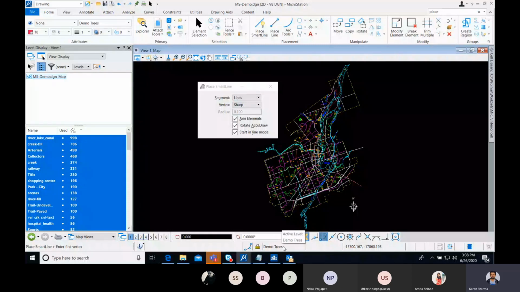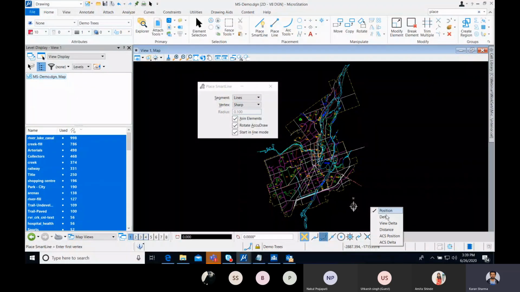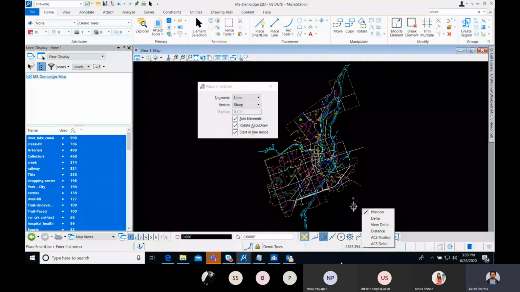Then this place gives your levels, what levels you are in. It's also here, but it's also located here. Then this place gives your running coordinates, like where you are in your space. And right now I've turned on position. There are other options too, like if we want to measure distance or check a delta or something, I can toggle that one on.